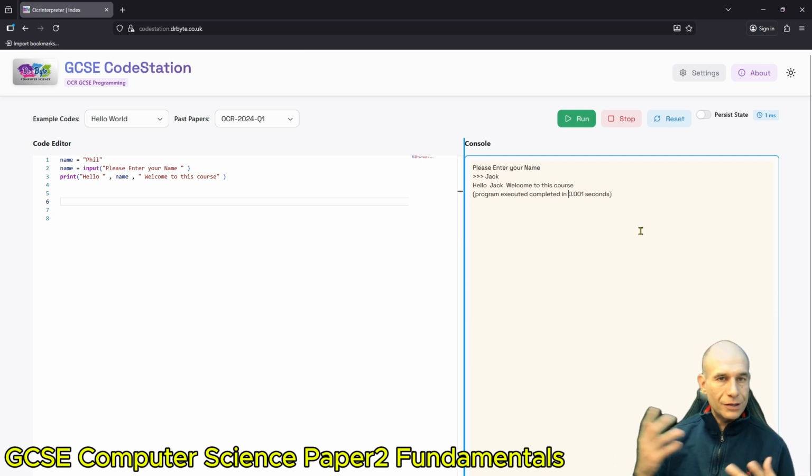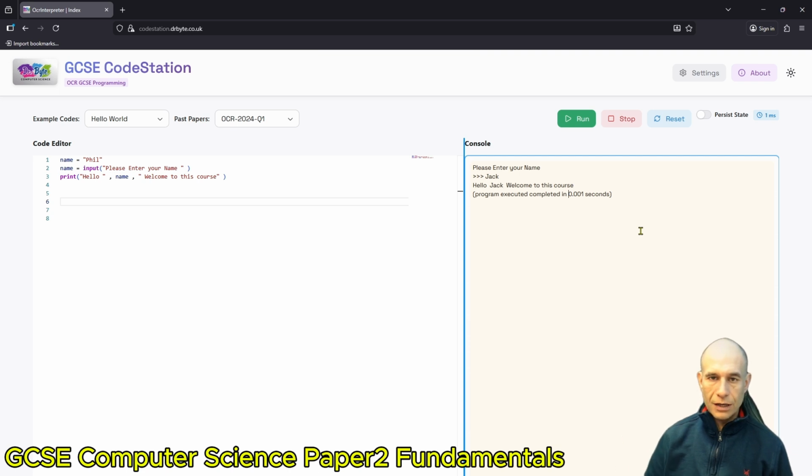So this is the very basic thing, how you play with variables, inputs and outputs, and these are the first programs that we started writing. Using these CodeStation or the OCR interpreters will help you to better understand how exactly the program works, and you can see the real output of your programs.